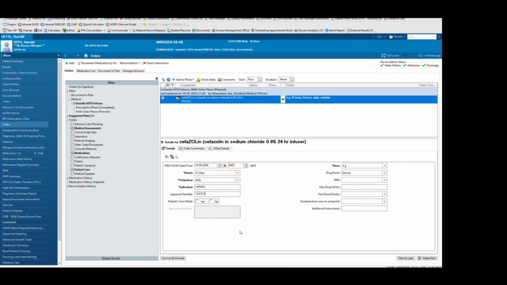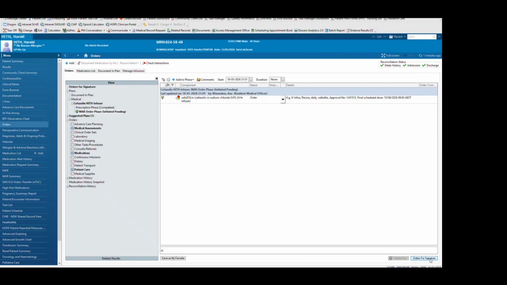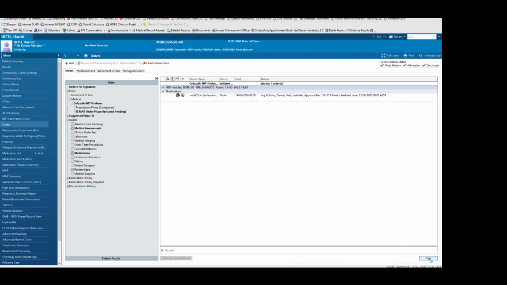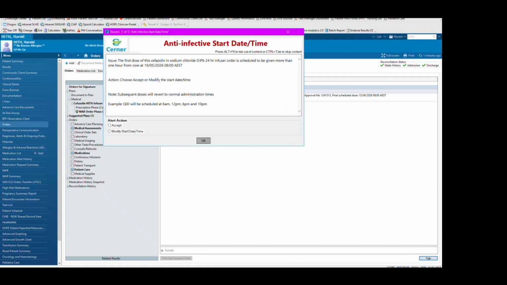Once you're happy with the order and completed all items, click on Initiate Now, Orders for Signature, and then Sign Off. You may get an alert pop up for the anti-infective start date and time. This is because the antibiotic is starting more than an hour from now. If you are happy with that, continue to accept and click OK.